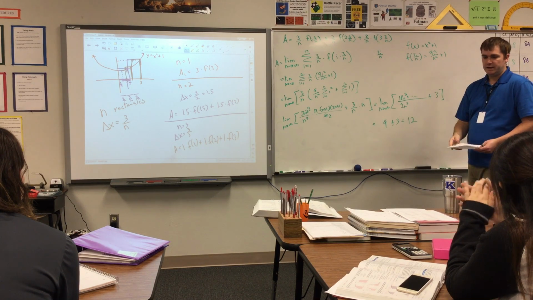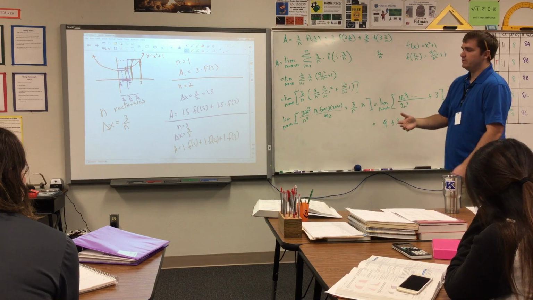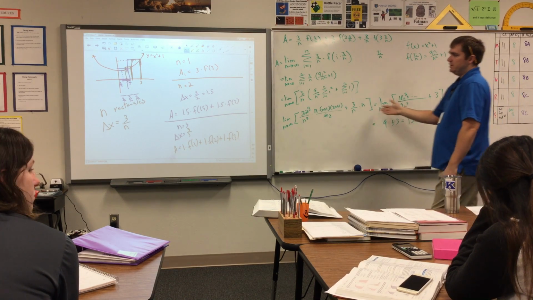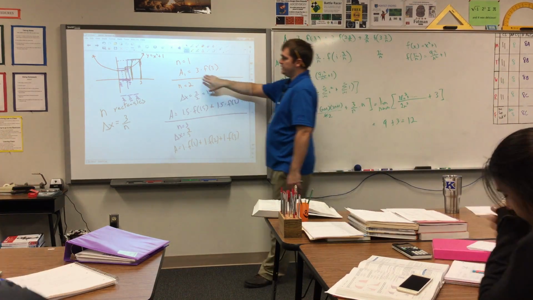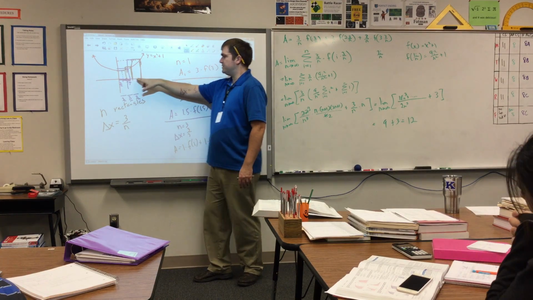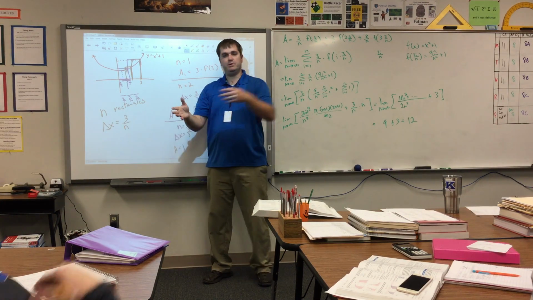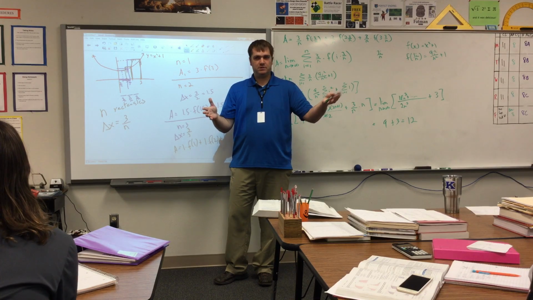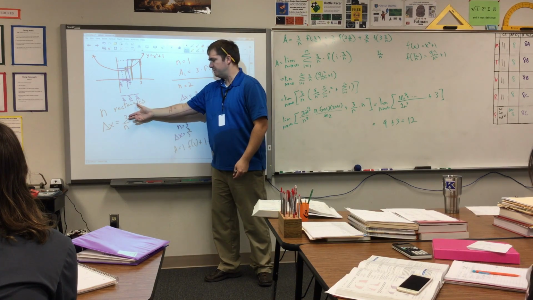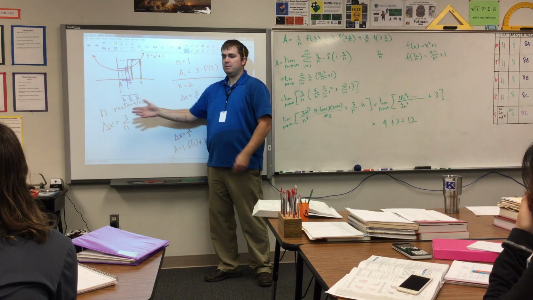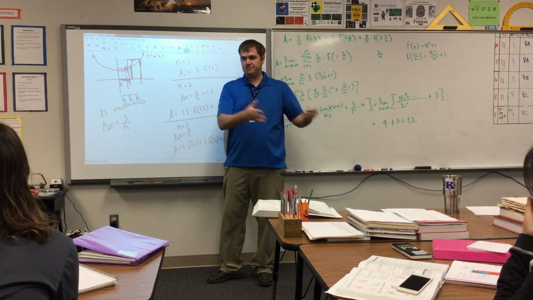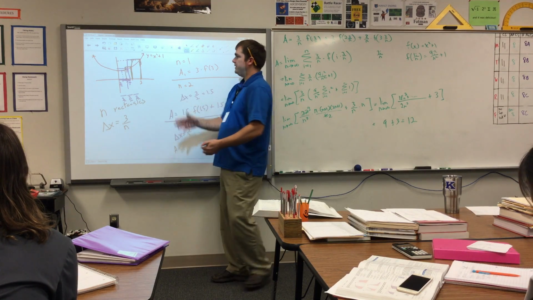But what about a more generic form? I mean, there were some special things going on here. Like for instance, we were from 0 to 3. What if we were from 0 to 5? Okay? Well, that's not too bad. There's that change right there. But what if we were going from like 1 to 5? What would be the difference there?